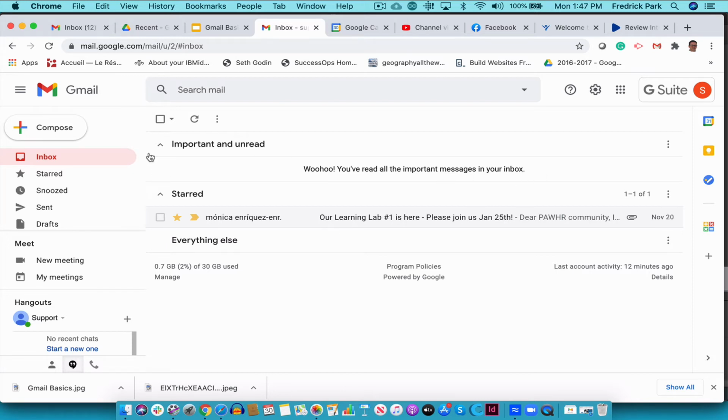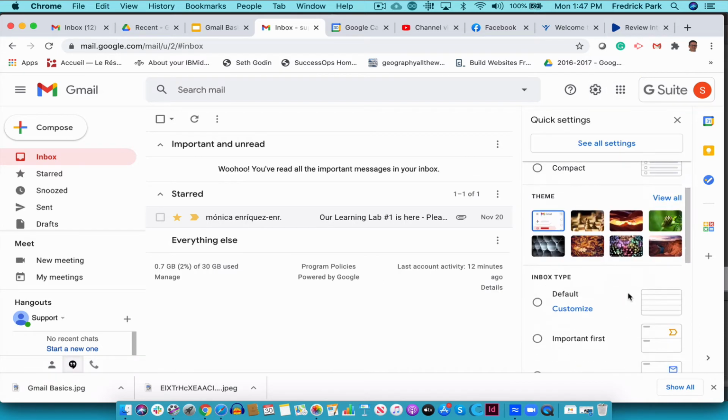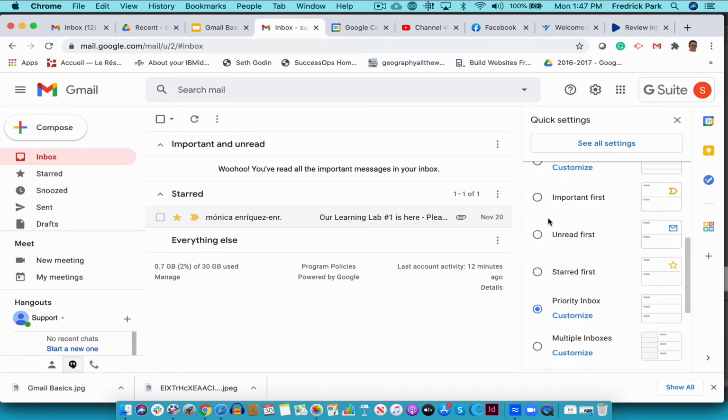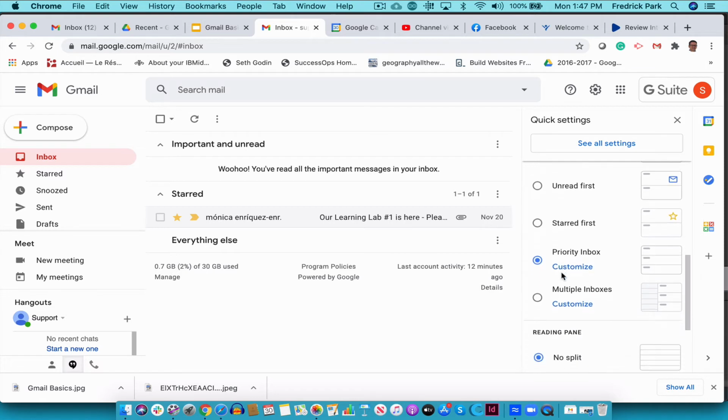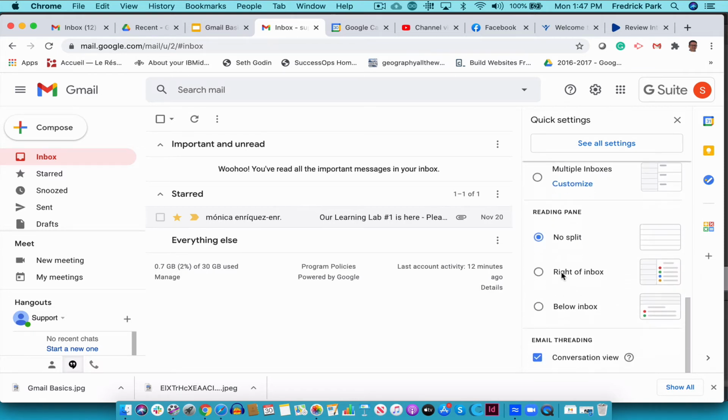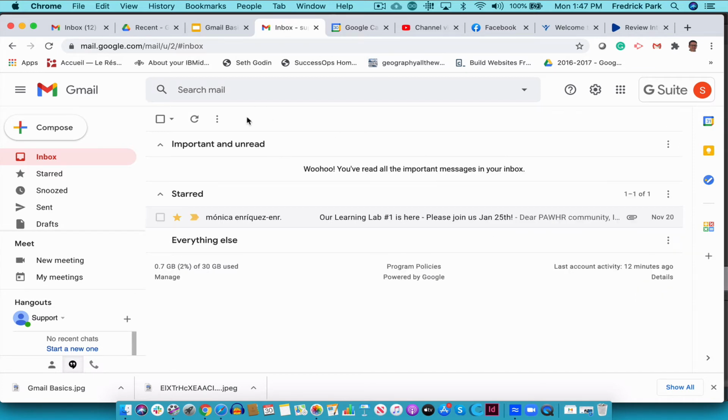All right, so that's the priority inbox. It breaks these into three sections. You don't have to use it. It's one that I recommend because it helps me keep organized. But you can certainly look back under here, under these, and look at other ones, like unread first, important first, starred first. You can kind of go through these and then look at the pane and what you think is going to work best for you. I like it the way it is right now. Okay, so you've got a nice clean mailbox now. When I want to compose or do whatever I want, it's nice and clean.